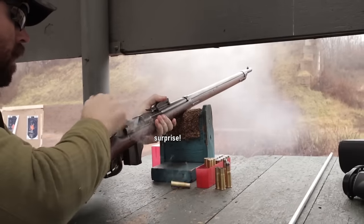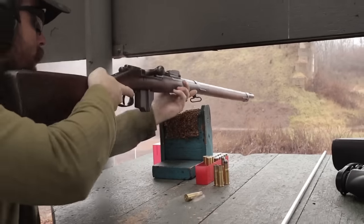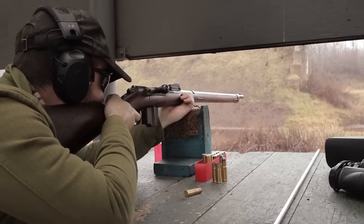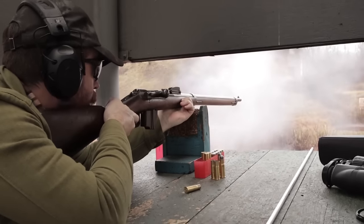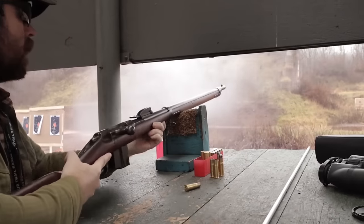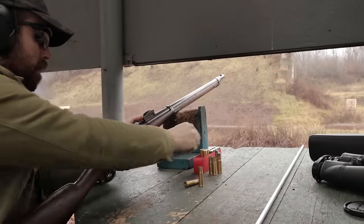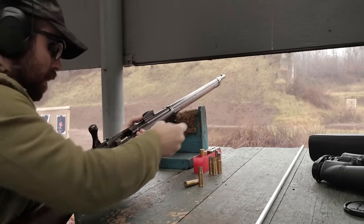The ejection issue can hopefully be solved with a replacement ejector, but that's not an issue in my mind, because I had a lot of fun with this rifle. Any big bore black powder rifle is a blast to shoot, especially this one with its very modern feeling magazine. It does turn a lot of heads at the range, both the big puff of smoke when firing and the unique look of it. That's it for now.